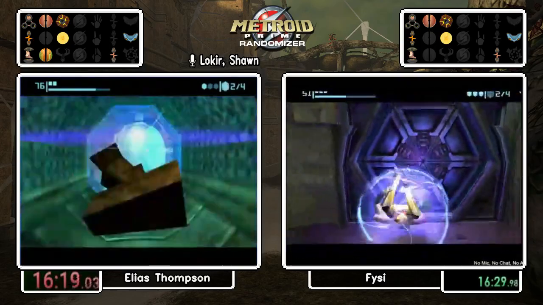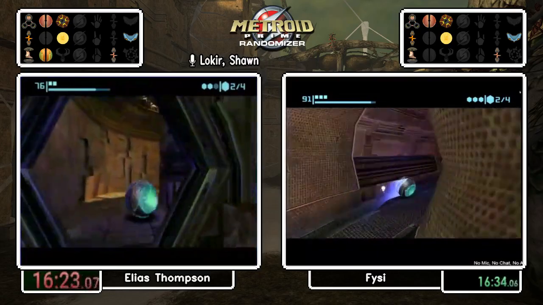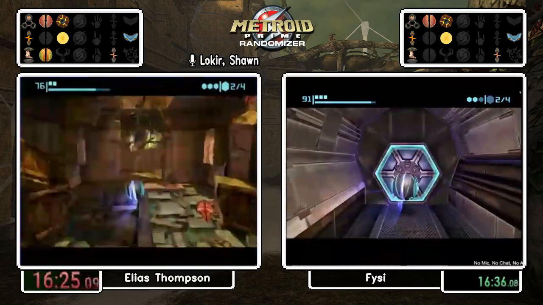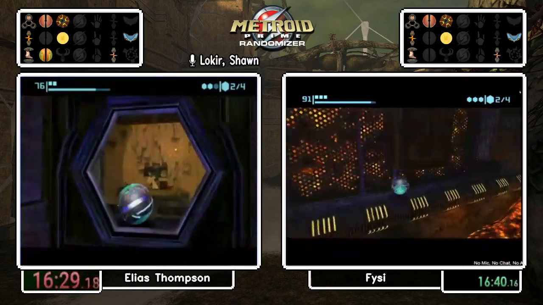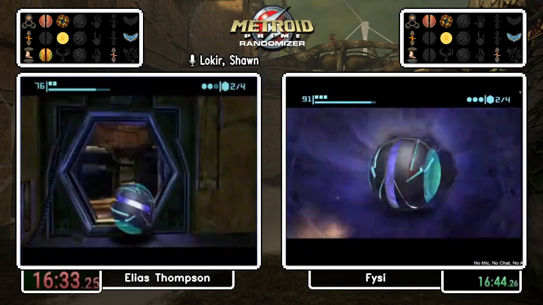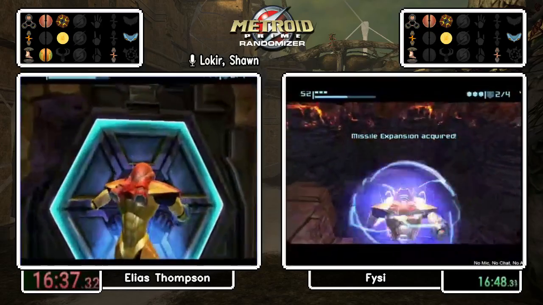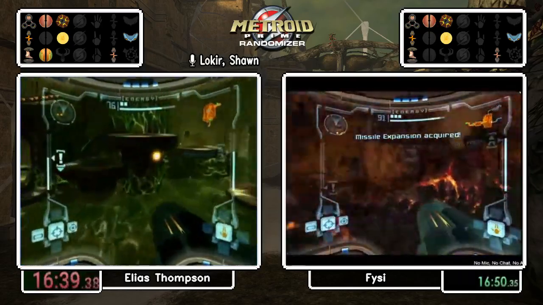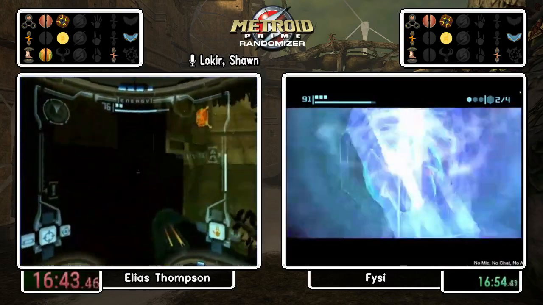Unfortunately, though, neither runner has the best item in the game, which is Wave Buster. Most useless items next to Gravity Suit. I'm sorry, who has Wave Buster? Nobody has Wave Buster. Okay. I wish they had Wave Buster. I was afraid I missed something.